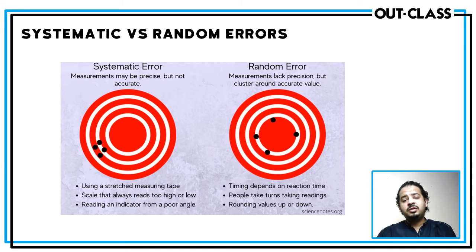Random errors are those errors which, as the name implies, occur randomly. There is no pattern you can see. They could happen, for example, because you just with your hand end up clicking the stopwatch too fast or too slow. And sometimes it's too fast, sometimes it's too slow. There's no way to predict what your next error is going to be. It is entirely spontaneous. So that is one kind. The other kind of error is called systematic error. In that, you can predict what the error is going to be.